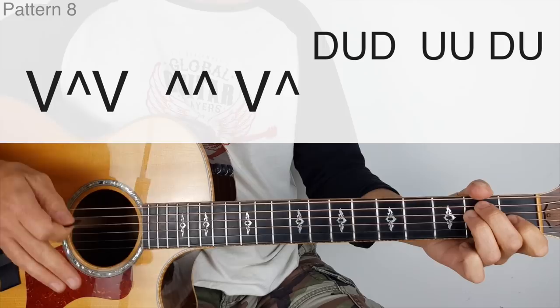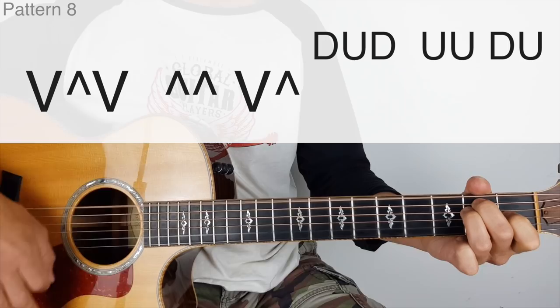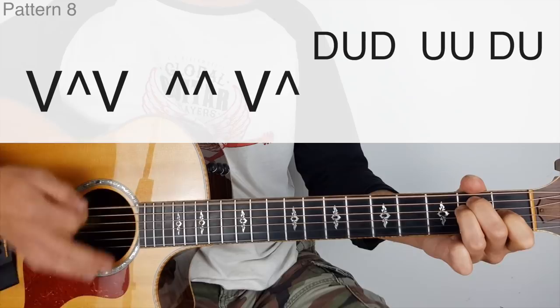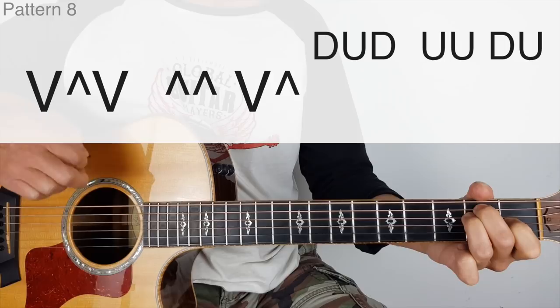Rhythm pattern number 8. Down, up, down, up, up, down, up, down, up, down, up, up, down, up, down, up, down, up, up, down, up, down, up, down, up, up, down, up, down, up, down, up, up, down, up, down, up, down, up, up, down, up, down, up, down, up, up, down, up.